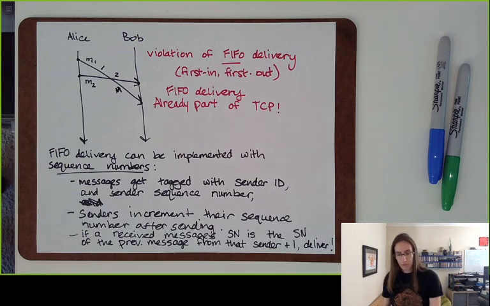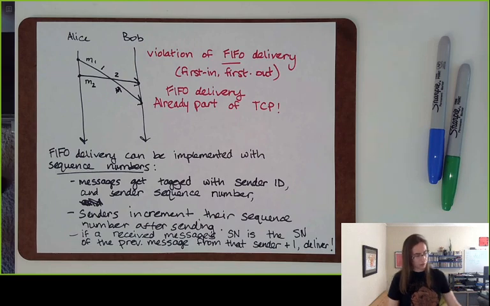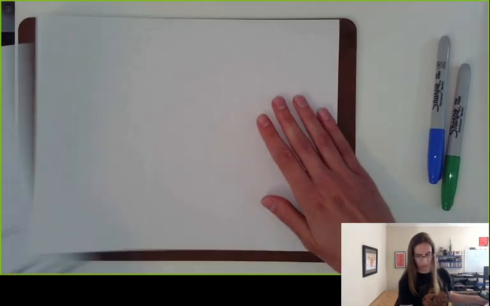Some people are asking really good questions in chat right now. One person asks, are we also worrying about the message possibly being corrupted? Absolutely not. That would be a Byzantine fault, and we are not taking Byzantine faults into account here. Neither does TCP. There's another great question. What if a message gets lost in the middle? Great. So yeah, suppose a message gets lost. What happens then?